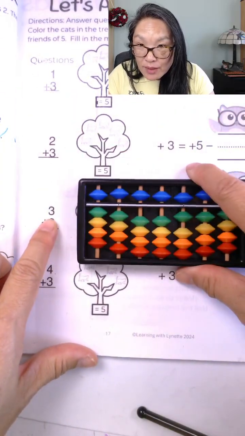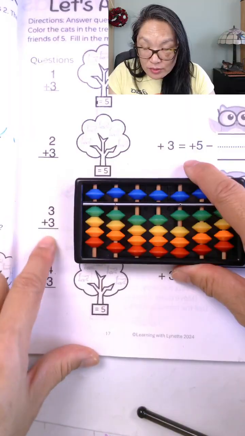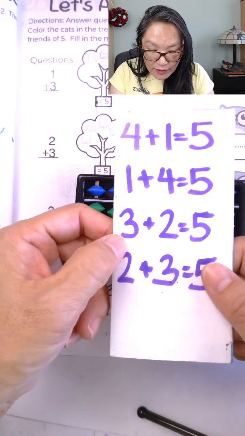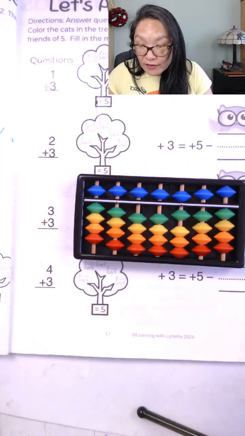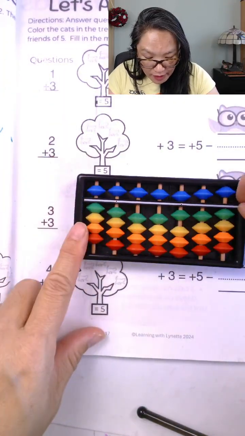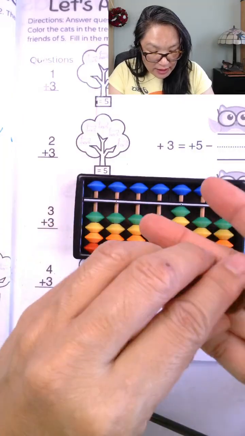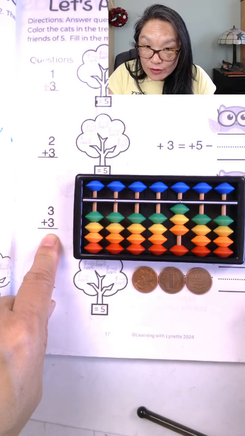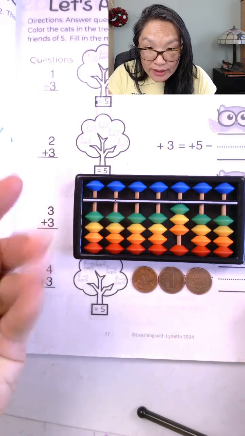Again, we're not going to memorize our doubles, right? Doubles is not what we want to do. What we want to memorize is this concept of 3 plus 2 is equal to 5. When I look, I have 3 on my abacus. I'll have 3 pennies, 3 one cents. And when I give you 3, oh, the layers to the math.